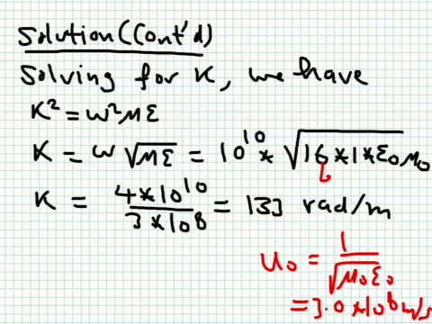So this example shows you the strength of using time harmonic equations. We are able to deal with divisions rather than with dealing with integrals. When you differentiate, we simply multiply by j omega, and we have two curl equations that we can use to relate the electric field and the magnetic field.